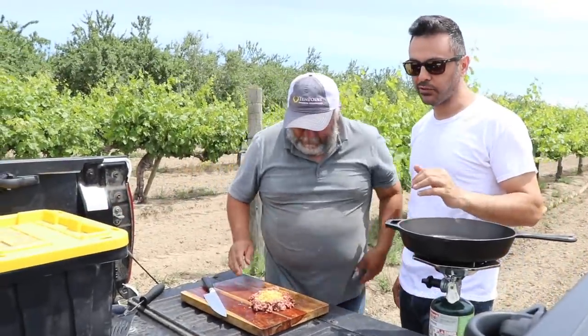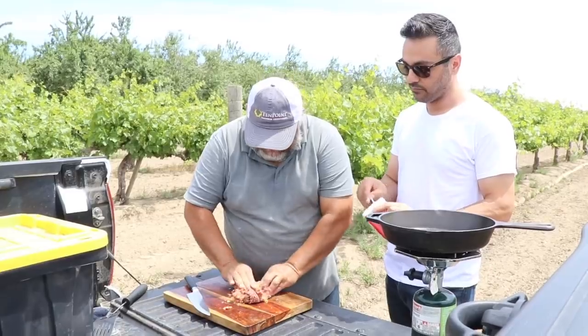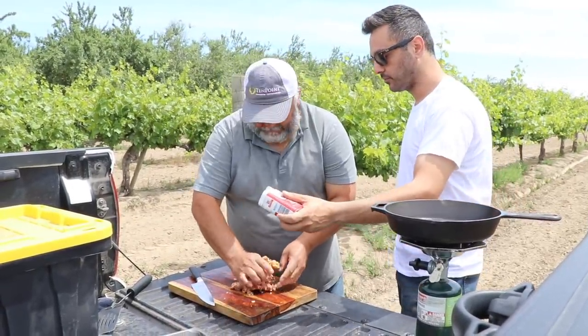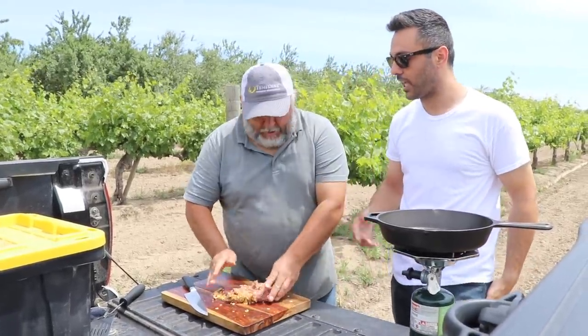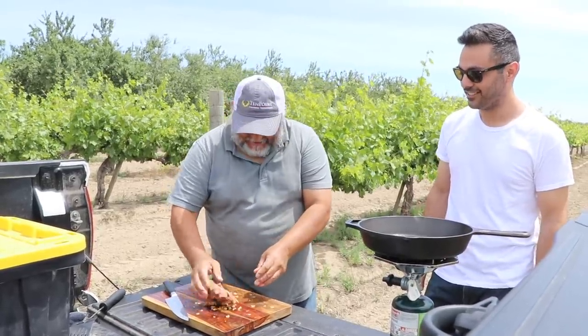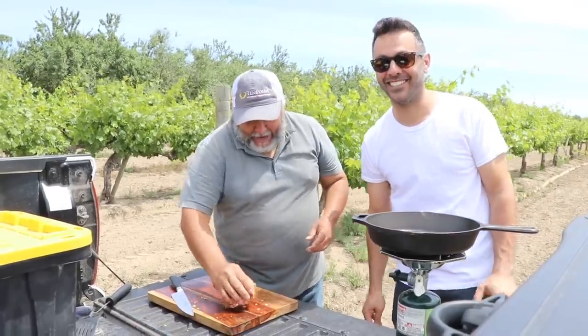And you kind of don't even need salt and pepper because the chips already come with a lot of salt and pepper. But if you wanna give it more seasoning, more pepper, then go for it. Okay, that's it. With the salt? No salt. Sure? Who's the expert? I already made this one time, so I kind of know.